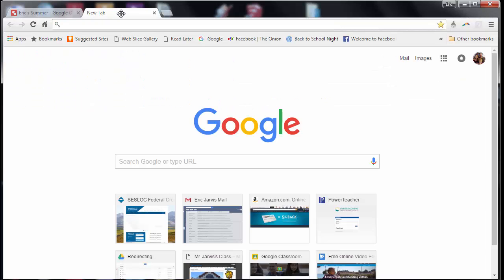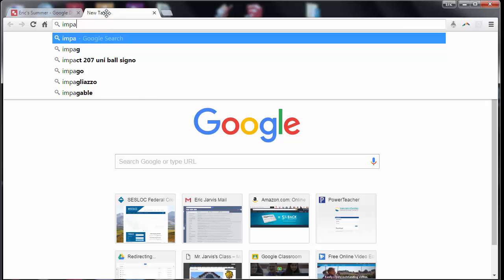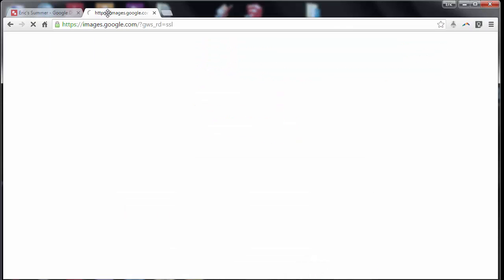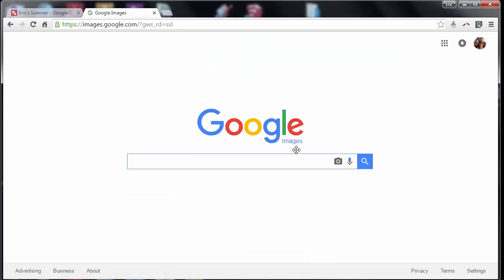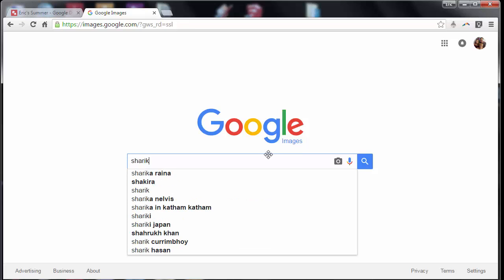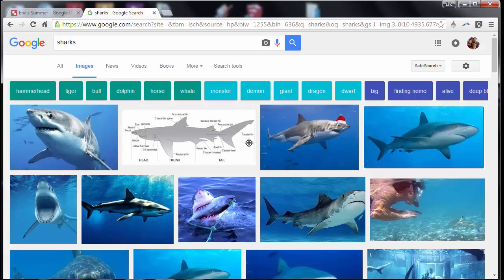The other thing I'd like to share on searching for images, I often have students download it to the computer. If you go to images, it seems like that's the favorite place for kids to get stuff. But let's say I look for sharks. Ocean sharks.